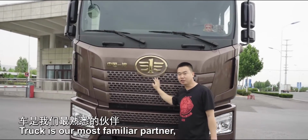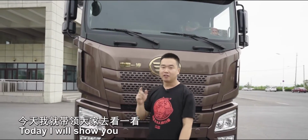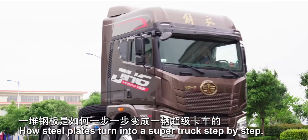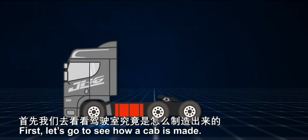Truck is our most familiar partner, but few truckers know how it's made. Today I will show you how steel plates turn into a super truck step by step. First, let's go to see how a cab is made.